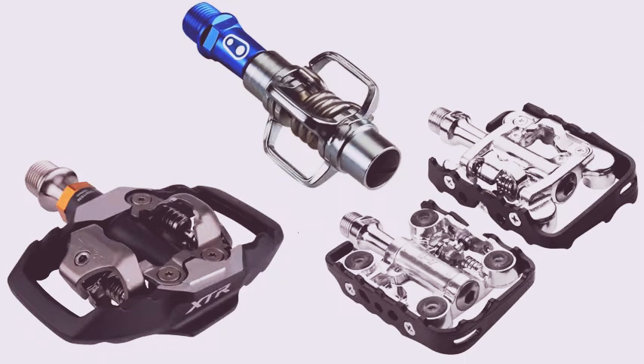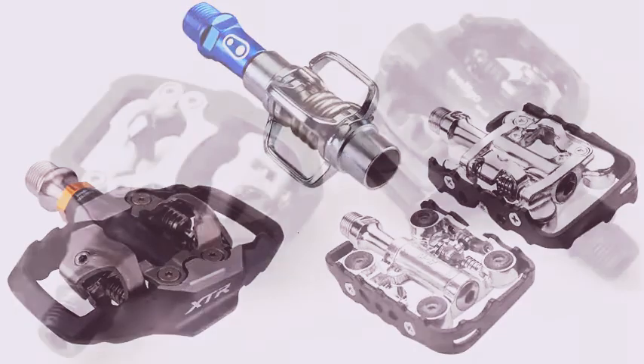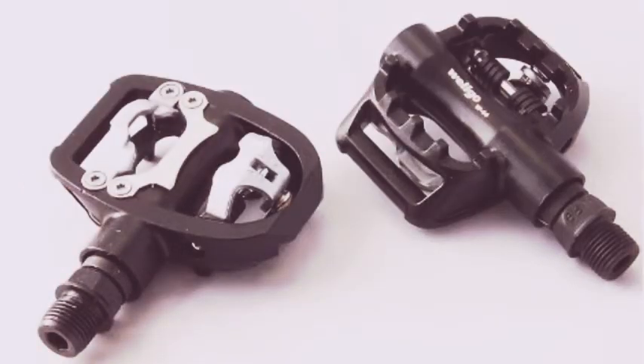Since you're a beginner, the easiest and safest is the Clipless Flat dual-side pedal. This allows you to clip in when you want and flip them to the flat side anytime you like. A set like this made by Welgo ranges between $30 and $60 US on eBay, and that includes the shipping.